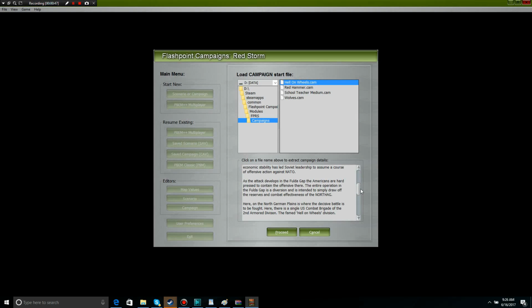So as you can see in the Fulda Gap, the Americans are hard-pressed to contain the offensive there. This is a massive, massive operation here, and we need to try and fight the battle here and defend against the East German and Soviet forces. It's not going to be easy.